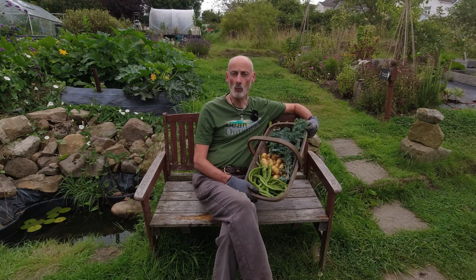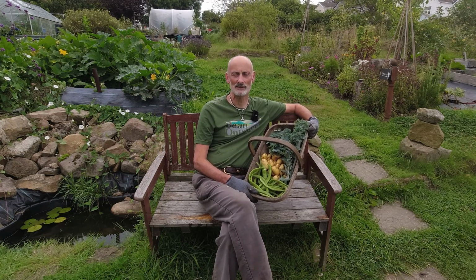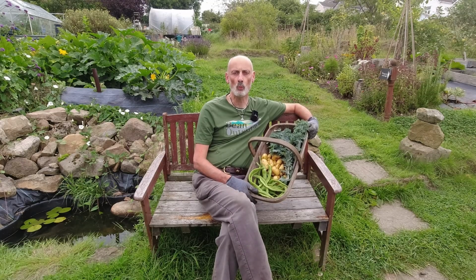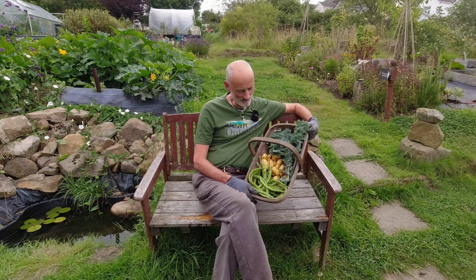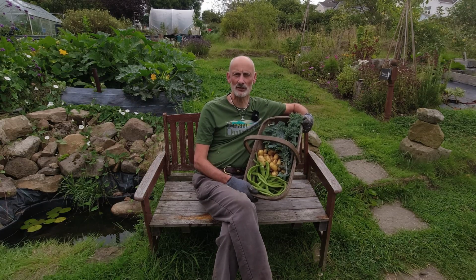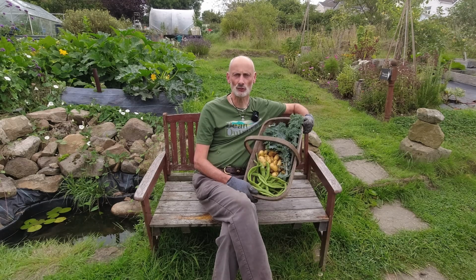It might be a little bit wonky. It does amuse me how sometimes you see in the supermarkets now a slightly lower price on wonky vegetables, but there we are. That's the way it goes. So that'll be what we're having for tea, with a bit of chicken. Good times.